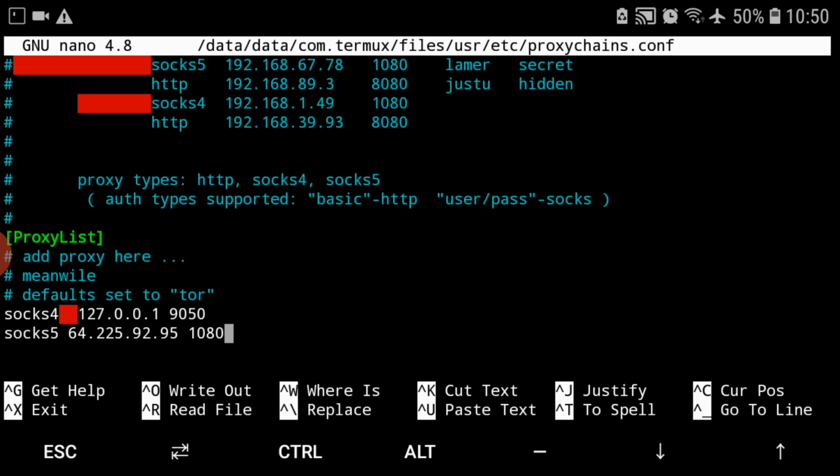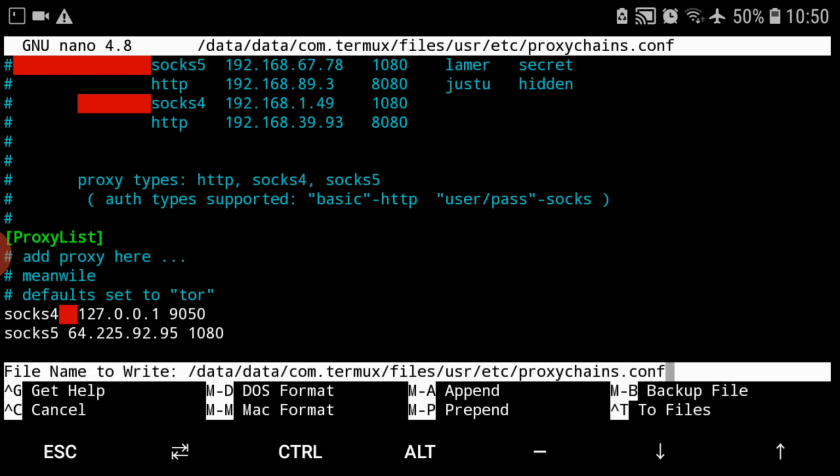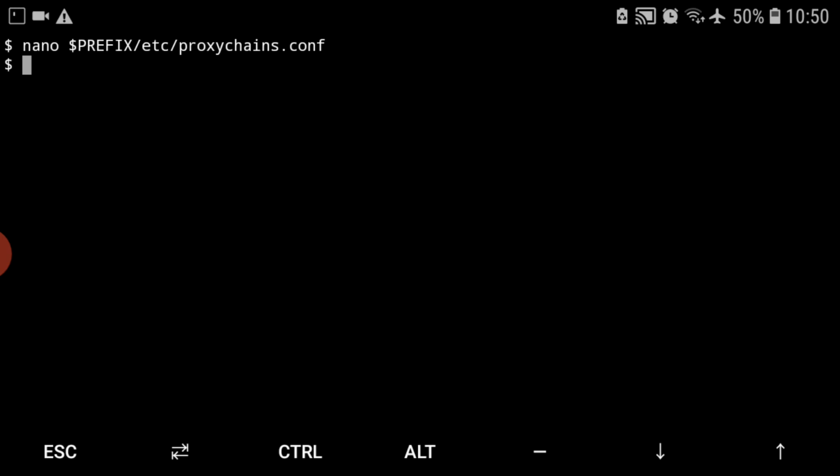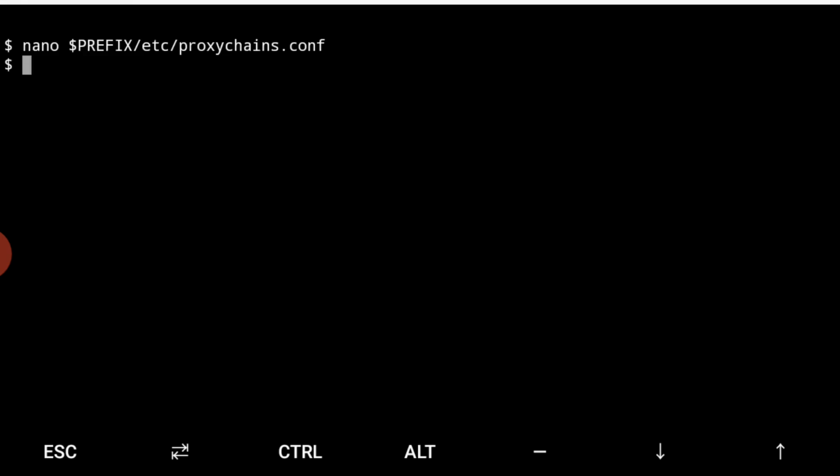And then the next is another SOCKS proxy, and this is the proxy that I told you that you must go and get somewhere else, whether you're going to buy it or copy it from all those sites that list SOCKS proxies. So anyway, I've managed to secure my SOCKS5 proxies from Netherlands. Okay, so once you are done, you want to save the file and then quit.